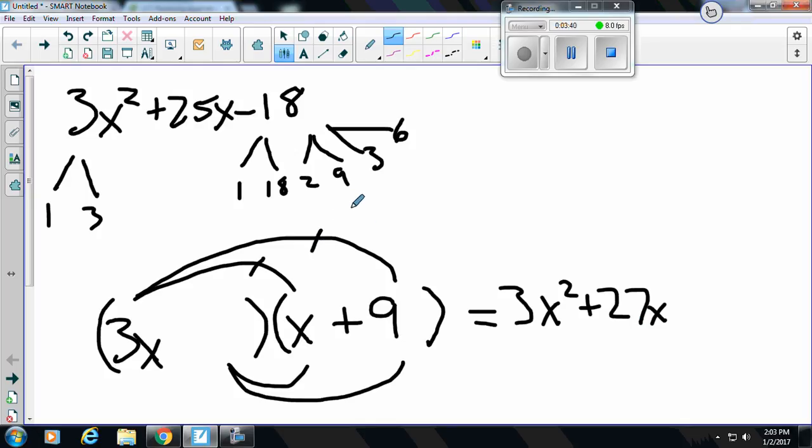And now, this last multiplication, okay, the last multiplication has to equal negative 18. We know that. When the number from here multiplied by the number from here, that's the only expression out here that's not going to have an x in it. So that's going to be negative 18. So negative 18 divided by 9 is going to be negative 2.